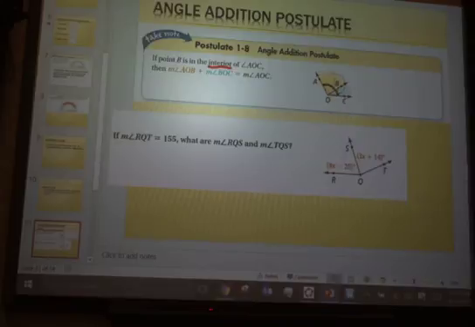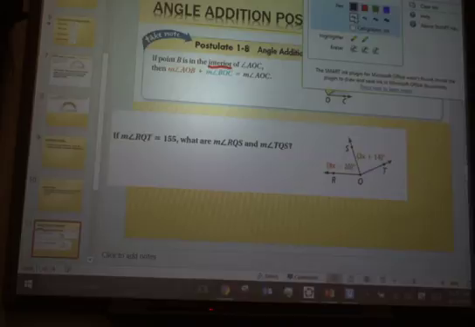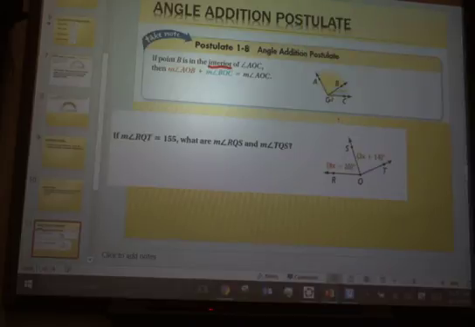Now, a lot of the problems that we do are going to focus on working with just two angles like this, but you can put a third one on here. You can put a fourth one. When we get to circles, we'll deal with eight, nine, ten that we add together. But it's simply adding adjacent angles one after another until you get your total. Okay?